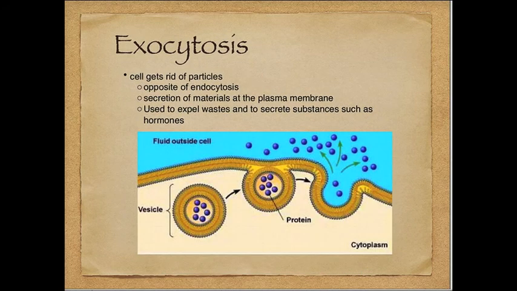All right, exocytosis is the very opposite. It's when we need to get rid of rather large particles that cannot exit through one of those channel proteins. So they will embed themselves in the plasma membrane, they will come to the surface, and then they will be expelled out into the aqueous environment of your body. All right, so this is how we're able to get rid of waste products in the cells, and this is also how the cell releases hormones to act as enzymes to carry out other reactions in other nearby cells.